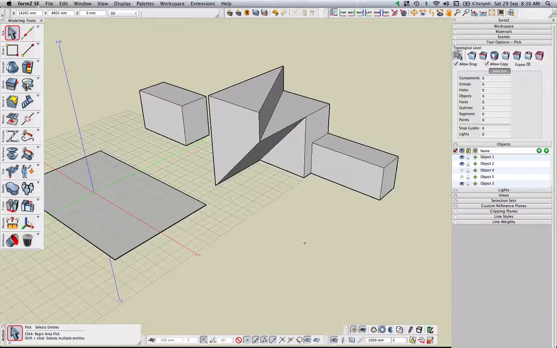So I'll just stop the video there. There are a few pointers in terms of getting started with formZ and modelling. When we come back to the first tutorial, we'll actually start to create some building shapes and show you how you can control dimensions.